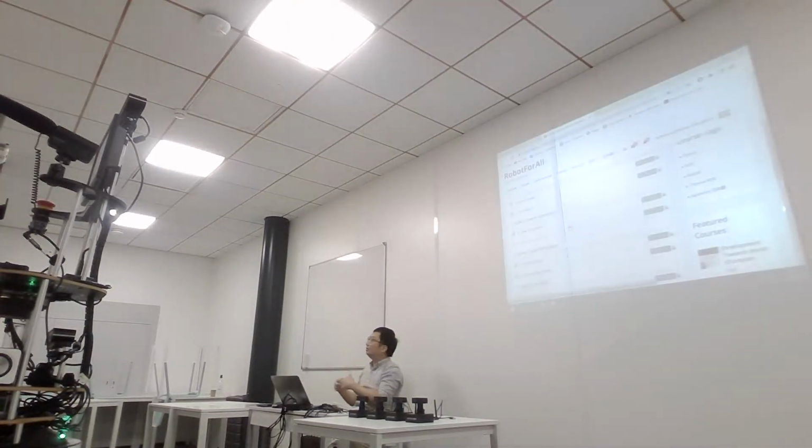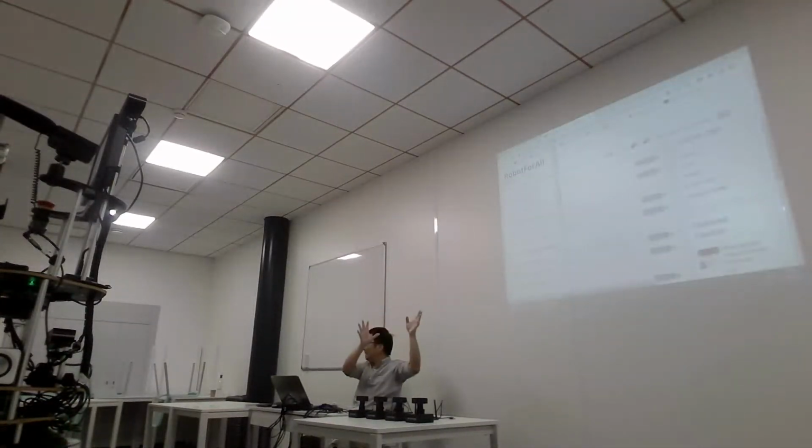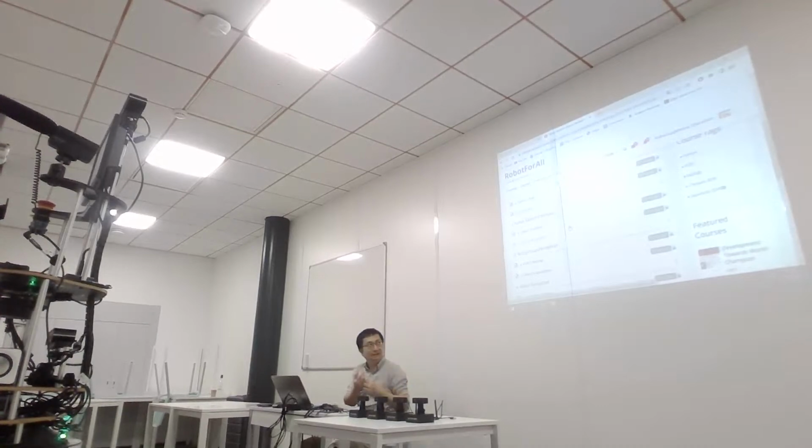Then when you want the robot to say something, you type in text, for example a line, "Hello world, how are you today?" or whatever, and then you send this text to Google. Again, you use the API to send it to the Google server. Then it will do the magic and come back with the result. The result we save locally as an MP3 file, and then we use a player, mpg321, to play it out. Then you can hear, "Hello, how are you?" or whatever, right? So that is the TTS.